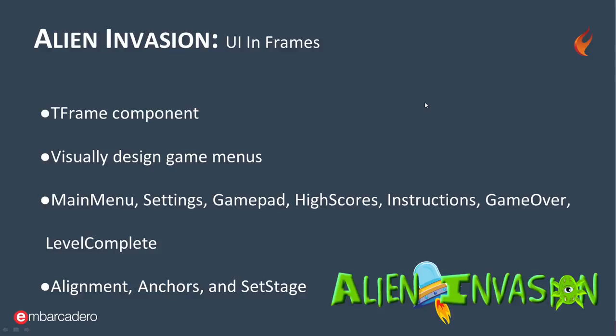All of the frames are embedded in the main form and set to visible equals false. A SetStage function was created to manage the current state of the game and handle showing and hiding the different menus. Most of the frames don't have any extra code embedded in them, but the gamepad frame and the high scores frame both do. It made for easier organization to keep all of the gamepad code within the gamepad itself. The gamepad allows you to control the game from other devices via app tethering, which we will cover later.